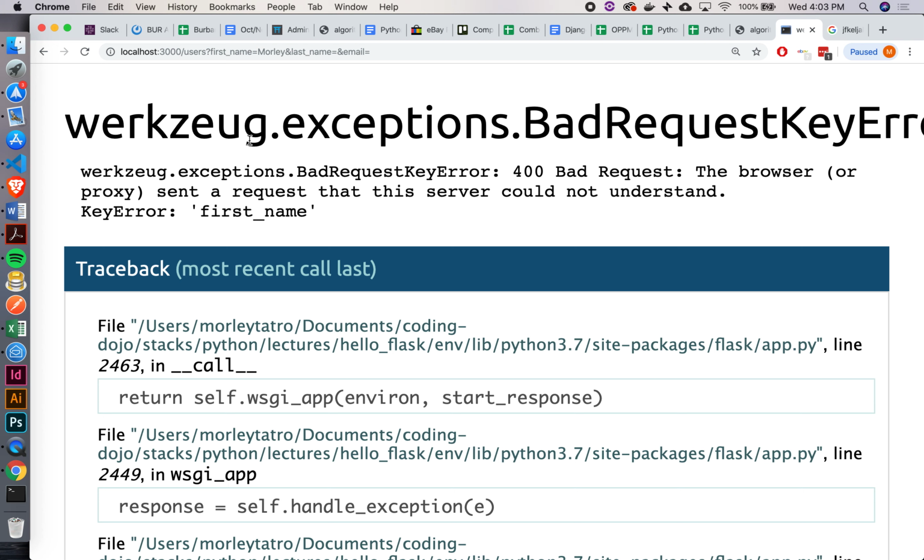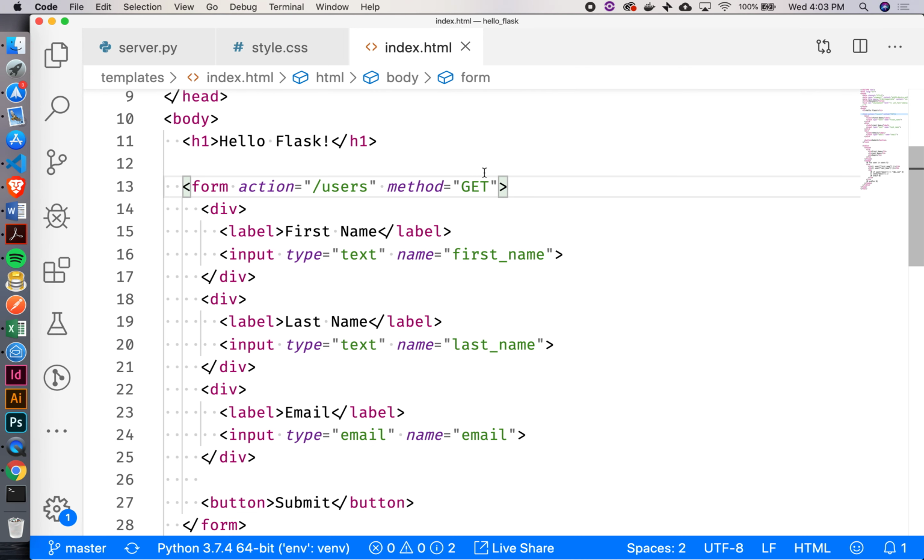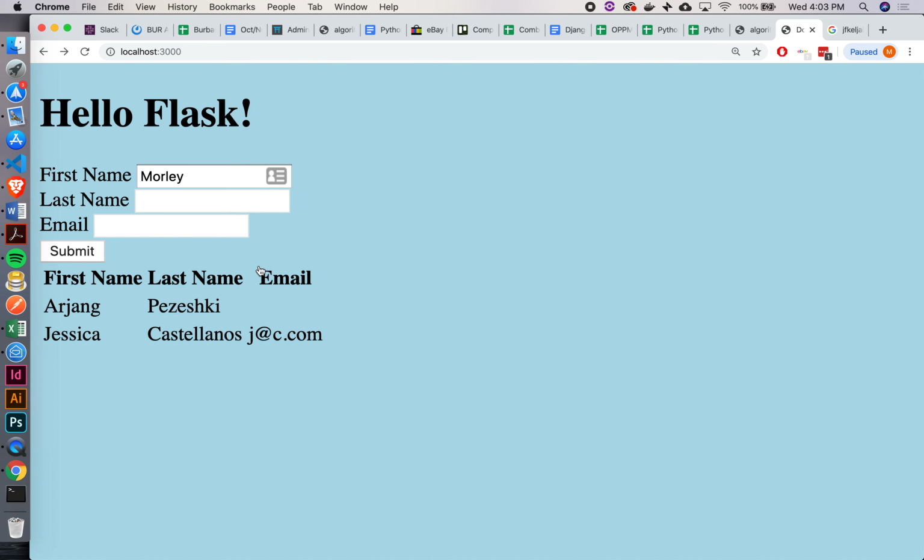Okay. We're not going to do a lot with GET requests through forms, but I just wanted to show you that that's essentially how that would look if we submitted a form with a GET request. You'd actually see the submitted information up in your address bar. Okay. All right. Finally, let's just change that back to a POST because we're not typically going to be doing that. So the last question that I have for you guys is this.